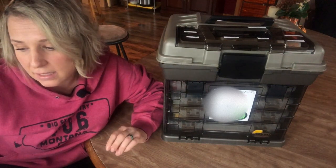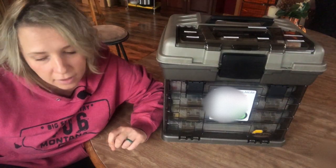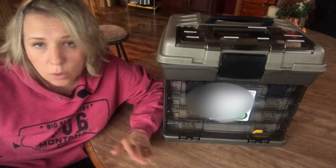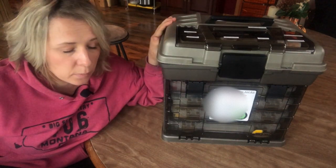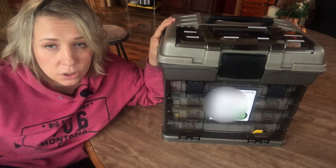Proverbs 3:15 says, "Wisdom is more precious than rubies. Nothing you desire can compare with her." And preparing our homes with a first aid kit to handle accidents or minor emergencies is really important. There's nothing worse than being in a situation and feeling like you don't have what you need, you don't know what to do, you can't help. That's a terrible feeling. So I have really racked my brain to think of lots of different scenarios and things that we might run into.